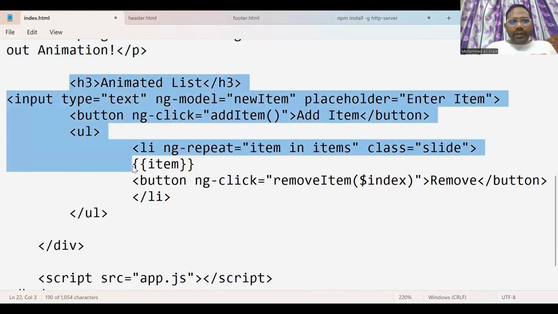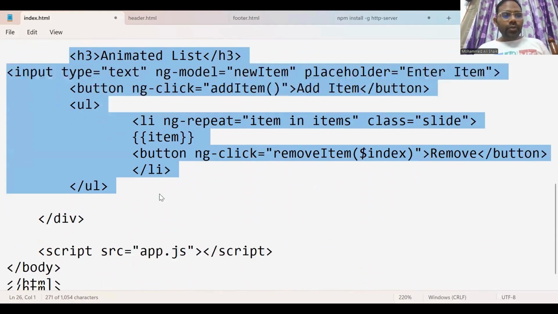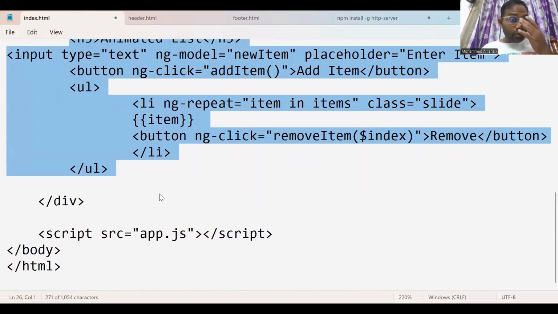Then here we are displaying a list of items, and we can provide 3 to 5 items over here. And those items will be displayed. If you want to add an item at one time, then we can use that one, and you can remove the items also. So this is the basic structure of our HTML file.